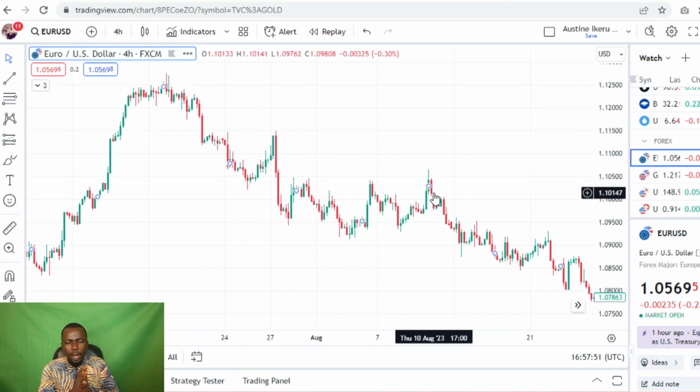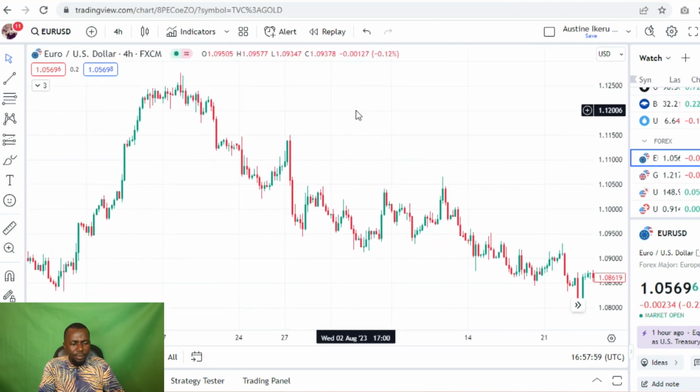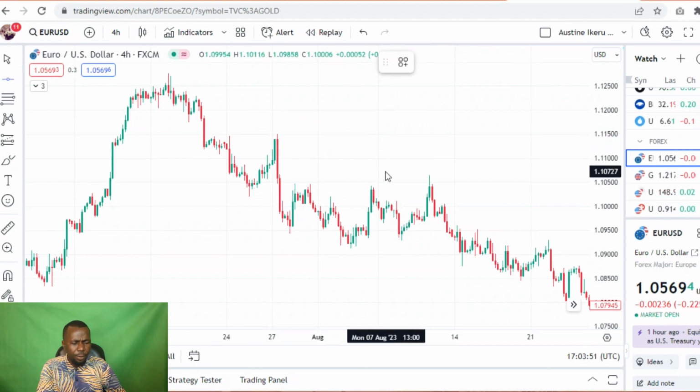So I want to show you how you can plot support and resistance levels on the live market. This is the live market. So now first you look at the price action. What is the price telling you? The price is clearly in a downtrend. And what do I see? Whenever the price is in a downtrend, you only look to sell. You don't look to buy, because sellers are in charge. You only look to sell, right? You don't look to buy. So when you look clearly, you see that we are in a live market.